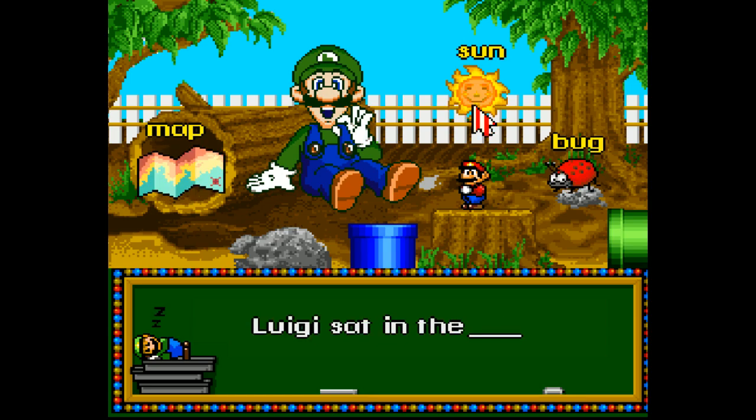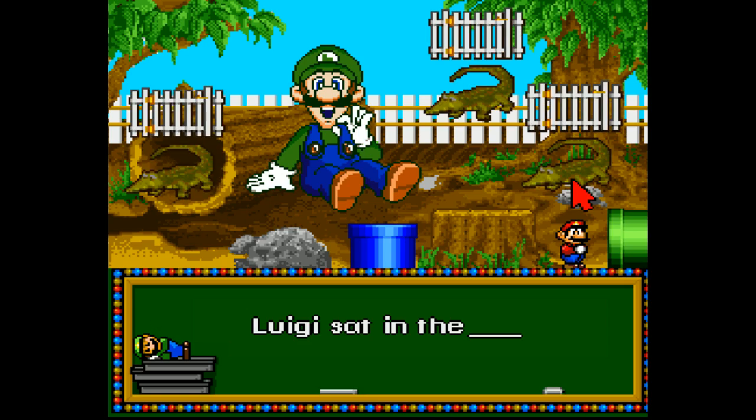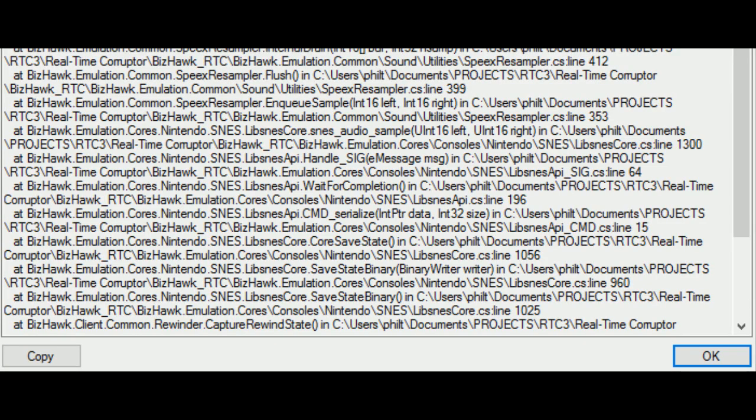Bag. Is it log? Why is Mario's early years so messed up? Log. Luigi, bug. What? We went Terminal 10! Everything became lizards. It happened. It finally happened.